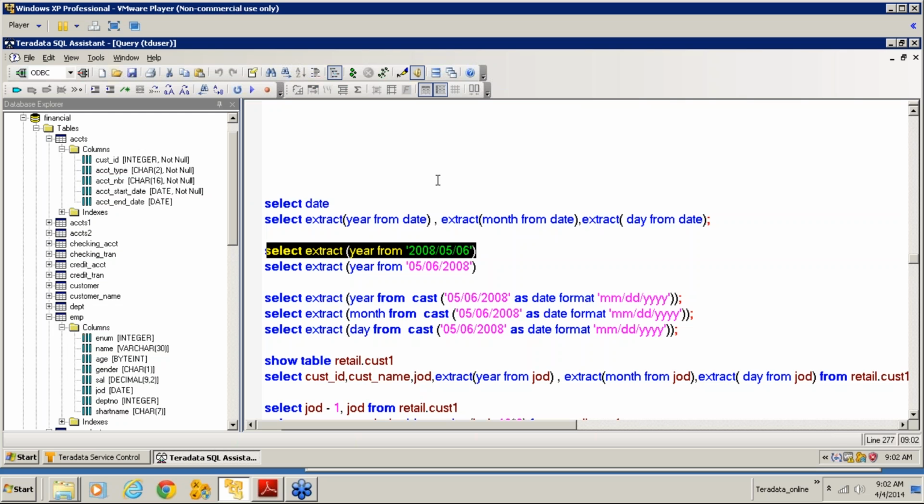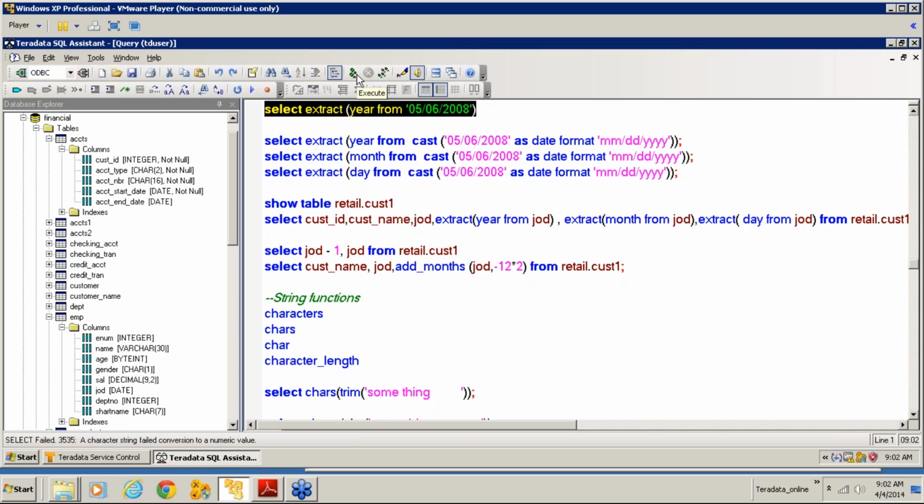But here you have to observe the date is in the default required format, then only it is extracting the year portion 2008. But if I write my date in this format of a fixed length, is it possible? Let us try. Here my date is in mm/dd/yy, right? If I give a different format, it will throw me an error.